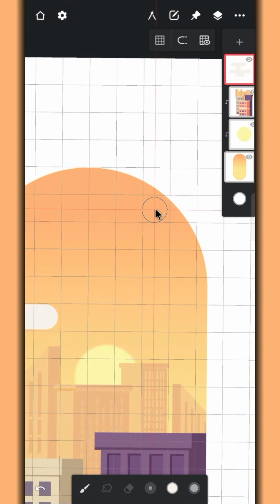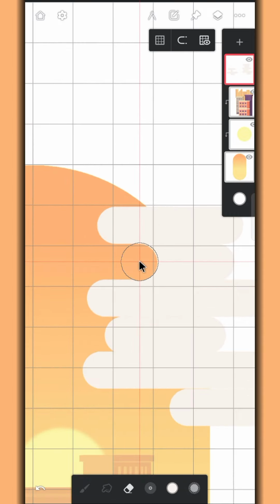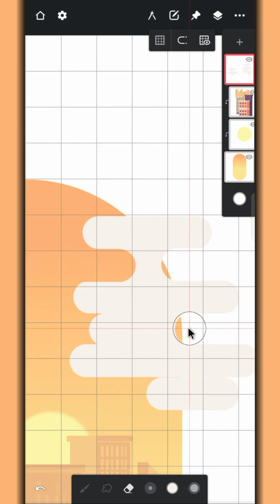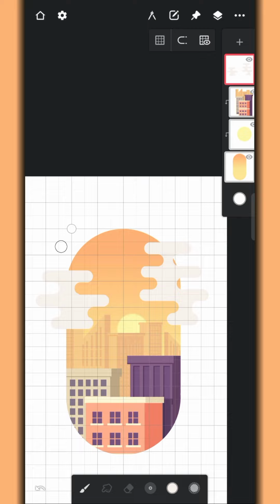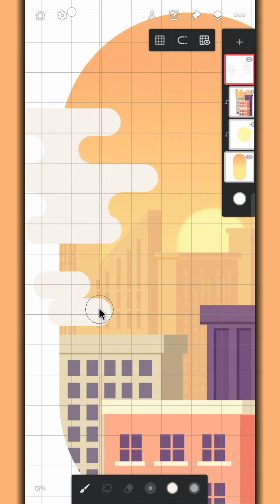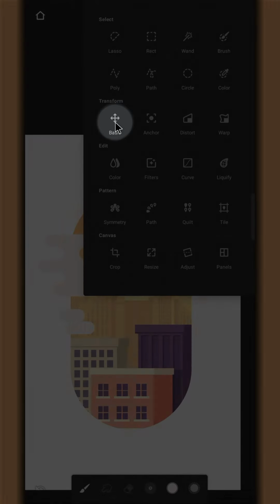Draw all the clouds differently. Now, disable the tool and use the transformation tool to adjust these clouds further.